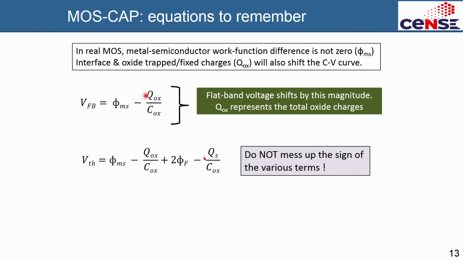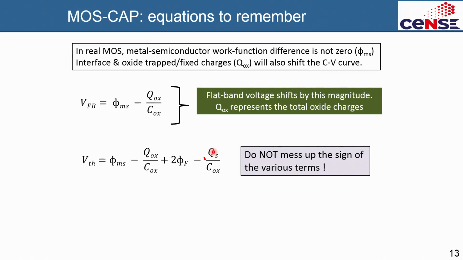To that you add this particular voltage, flat band voltage, you get the total net expression for threshold voltage for turning on the channel of an MOS capacitor. Okay, and do not mess up the signs of these expressions. For example, Q of S represents the charge stored in the capacitor in the semiconductor, because if we talk about a p-type substrate, then this is the depletion charge, and the depletion of p-type forms negatively charged acceptor ions. So this will be negative for a p substrate MOS.